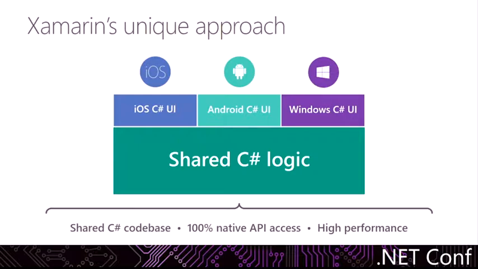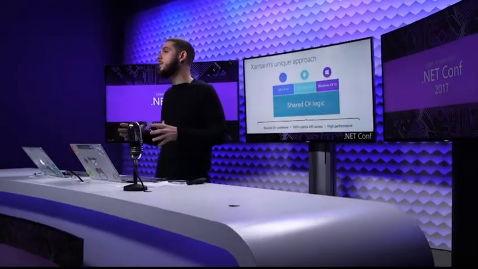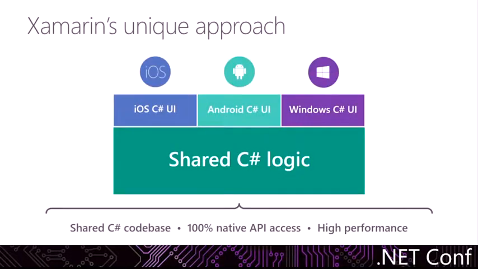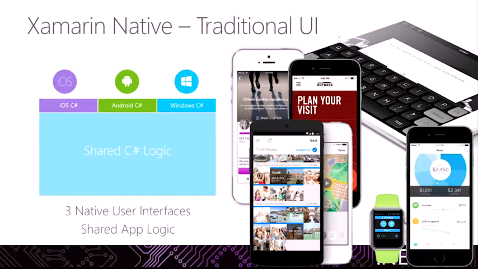That's where Xamarin comes in with our unique approach to mobile development. Essentially you build out a shared C# business logic backend — models, view models, RESTful service calls, SQL databases, Azure integration — things that are the same across all the different platforms. And then you get access to 100% of the APIs on all platforms: iOS, Android, Windows, and even Mac. You can share code across all platforms with .NET standard libraries. You can share even more code and still create native user interfaces, so you never have to write Objective-C, Swift, or Java. Everything is in C#.